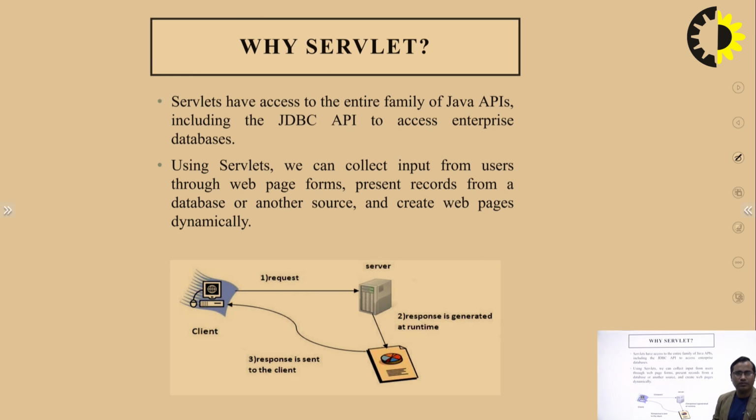So, using servlets, we can collect input from the users through web page forms, present records from databases or another source, and create a web page dynamically. So, first the request is created by the client side, and the server then receives this request, then the response is generated at runtime, and this response is then sent to the client.